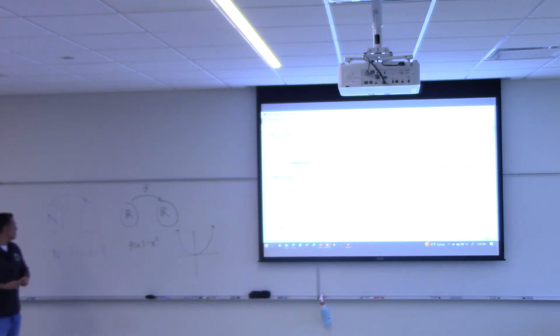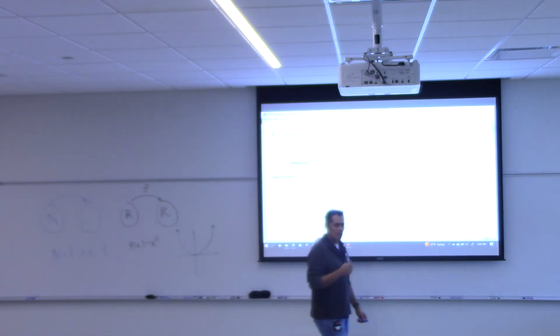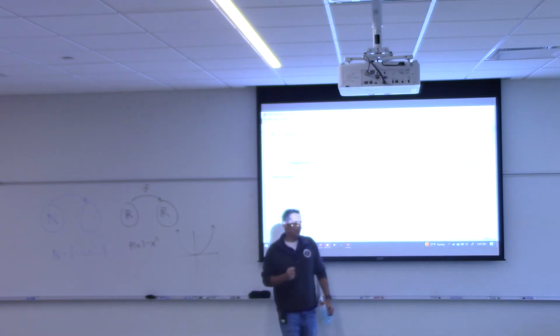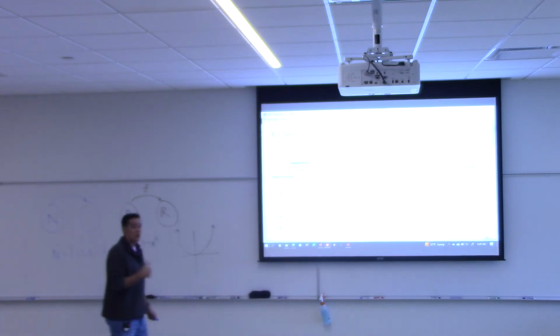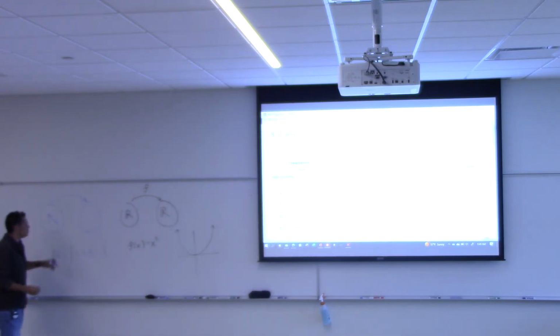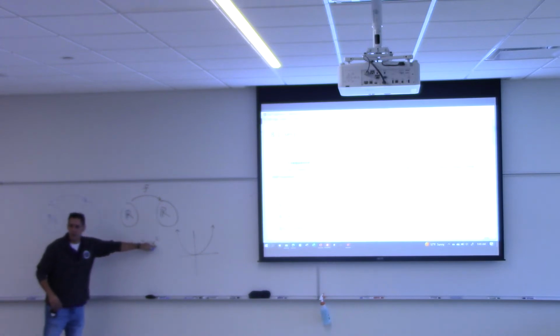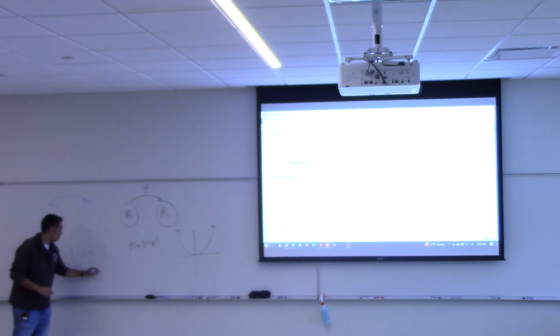That means your function only takes inputs that are positive whole numbers. So you can't plug in 1/2 into a sequence. You can't plug in pi to a sequence. You can't plug in the square root of 2. You can only plug natural numbers in. Which means if we graph it, imagine that I have a function that is defined this way. Let me call it f for now. Normally we put f of x equals x squared. With sequences, because we're using natural numbers, we usually write f of n equals, and then here's the formula, n squared.